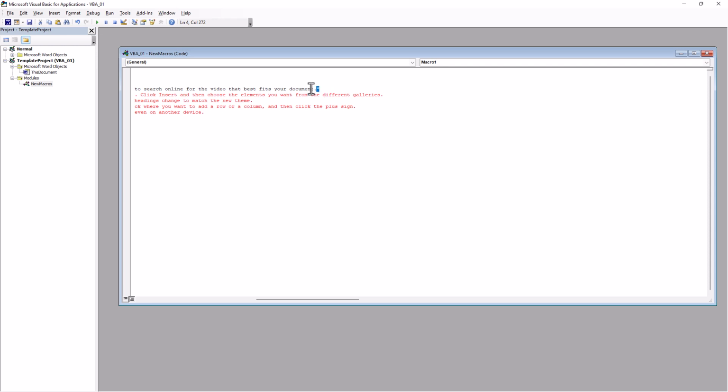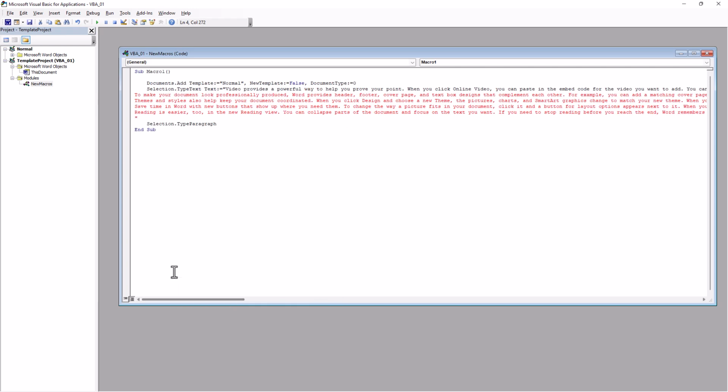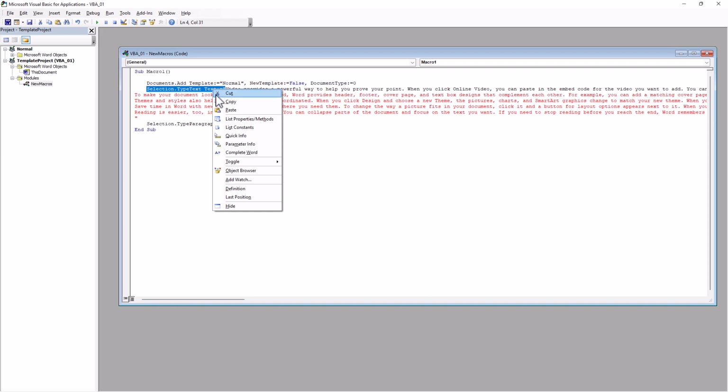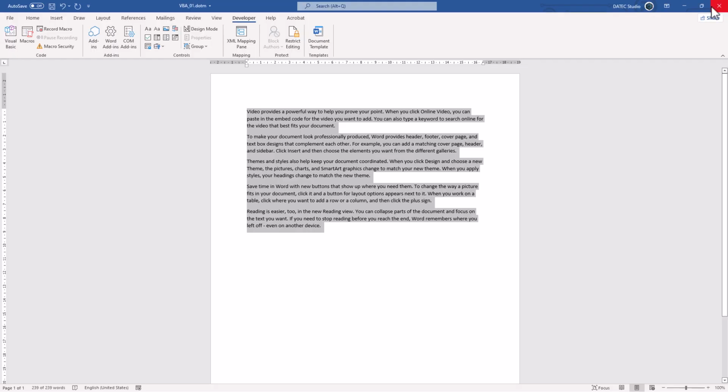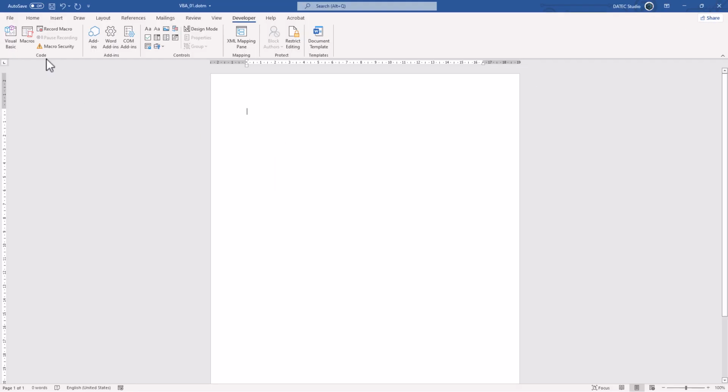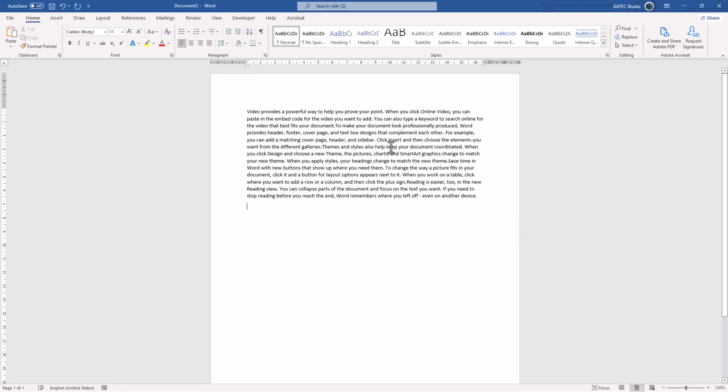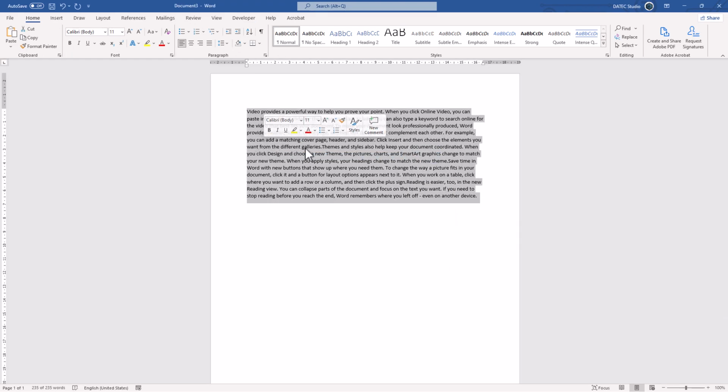We have several ways to fix that. But for now, the most simple way is to copy this section, selection.type text and text equal, right click, copy, and add for the rest of the lines too. Actually, they are paragraphs, not simple lines, alright? And if I close and remove this and rerun the macro, it made the text, but if I double click, you will see it is one paragraph.